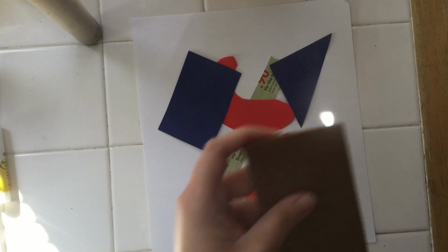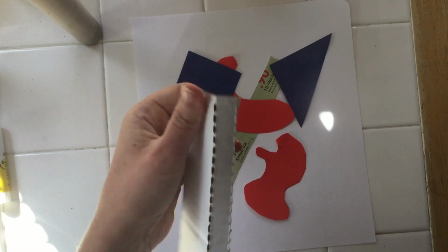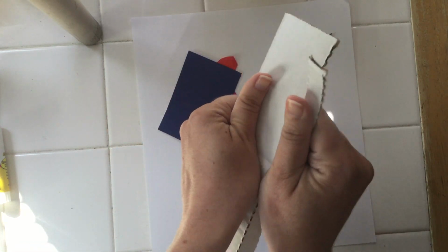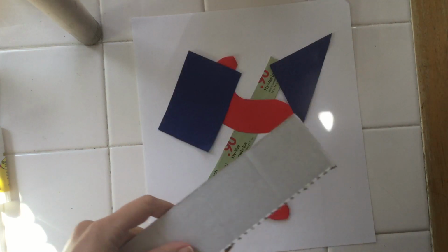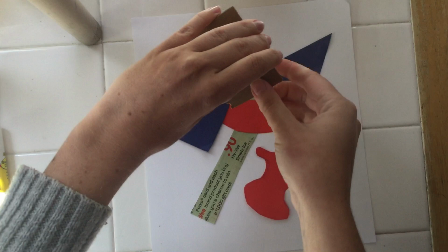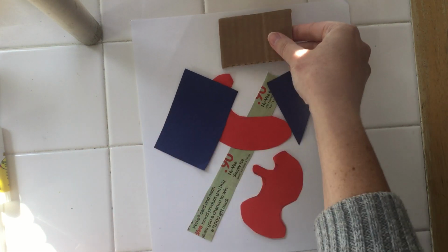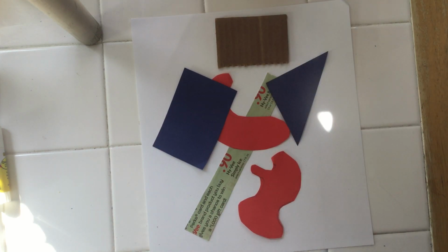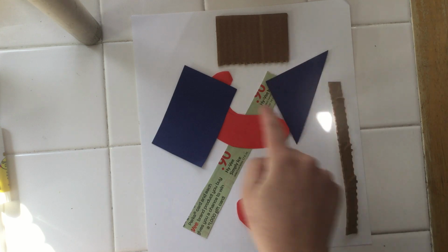And I even have this piece of cardboard, okay, from something that I got in the mail, all right? And I can take that piece of cardboard, look, it even tears apart. How cool is that? Okay, but if it didn't tear apart, I could use my scissors. I'd have to use my strong arms and my scissors. Okay, and let's cut that. And let's say I think I want something to make these kind of look like they might launch off the page. I want something to make them stop. I want something in their way. Ooh, I like that. I like how it sort of interrupts. And then I'm going to take this other skinny piece and maybe put it kind of like that. Oh my gosh. So these two shapes are very different than these shapes.